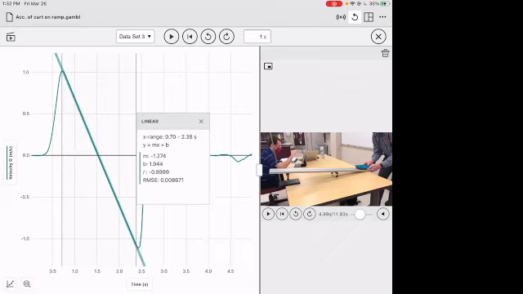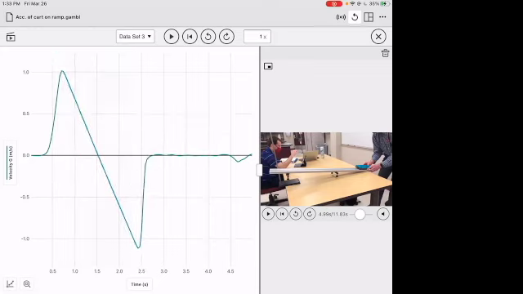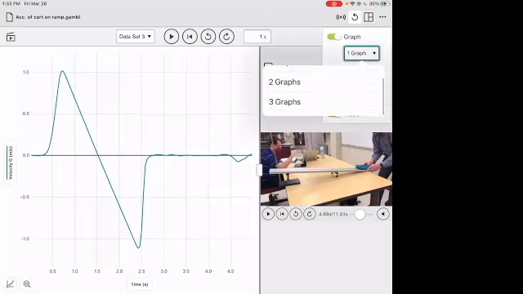And there's a last feature that I'm hopefully going to use that I've been working on. There's a little bit of a glitch in this feature, and I'll show you what I mean, but it's a neat feature where you import the video like I'm showing you right here. And what you do is you sync it up with the graph. So I'll open up 3 graphs. We'll get all 3 motion graphs together.